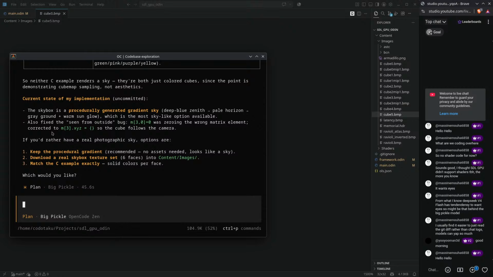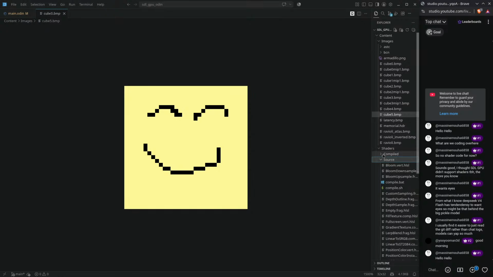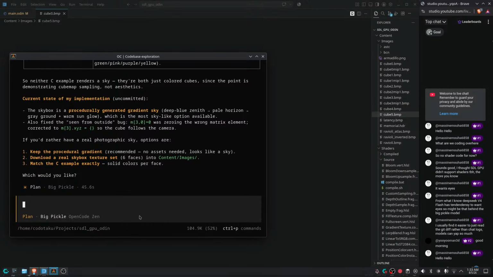So there's no sky example? I mean, there is a sky, but there's a sky shader. Which example is using it?